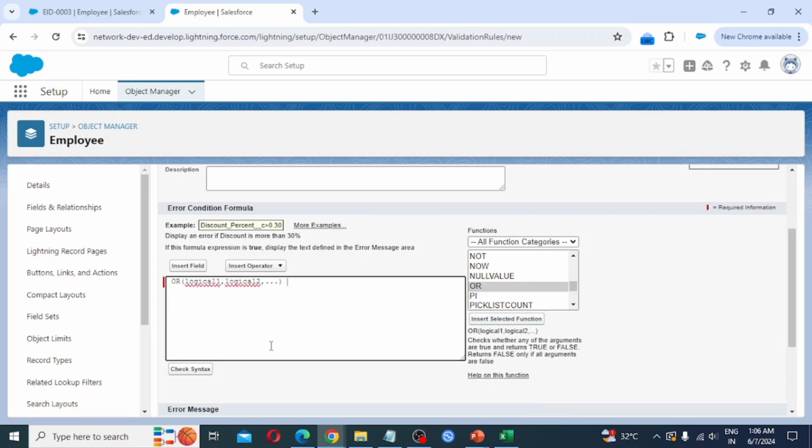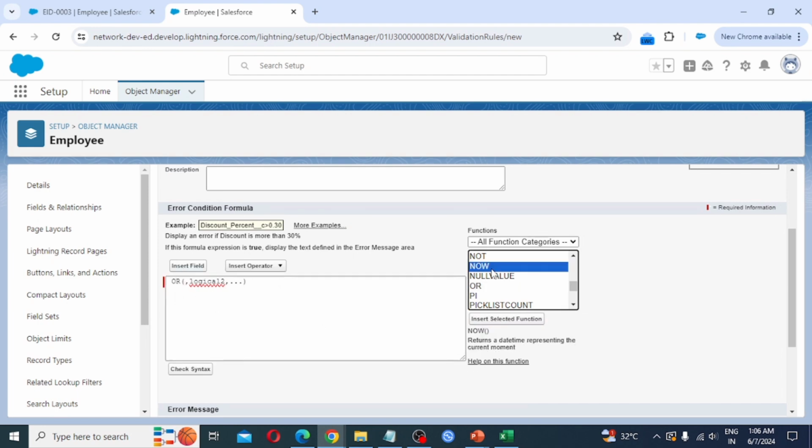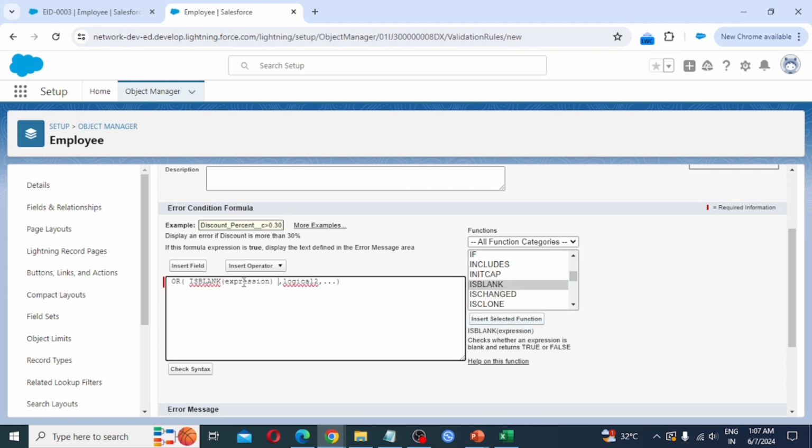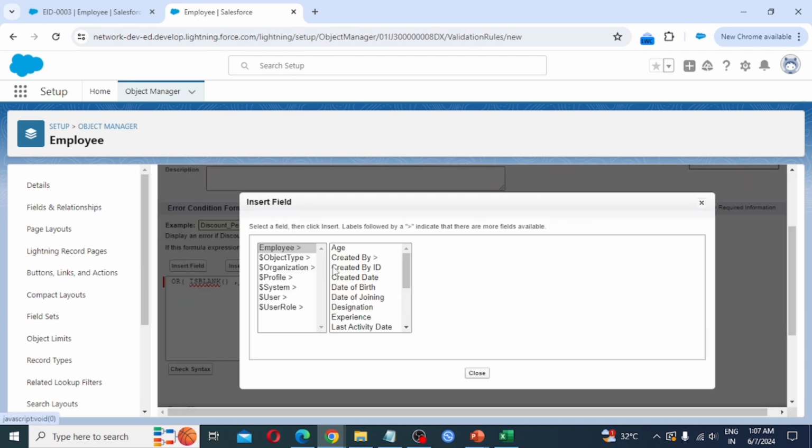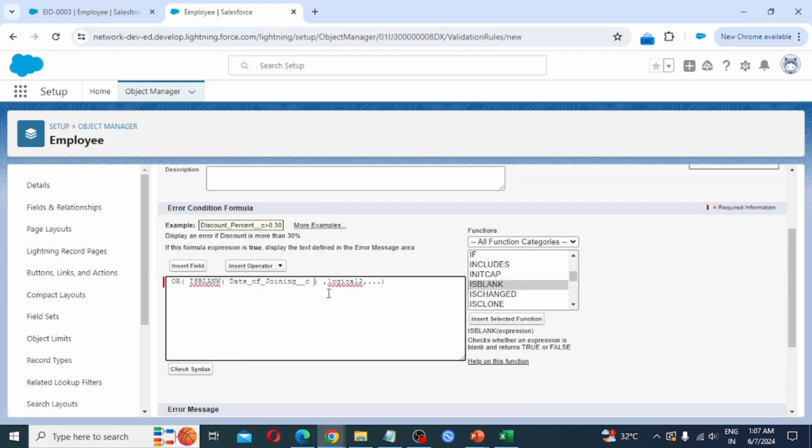Insert selected function. For the first logical, I am going to put is blank, which means making it required. Is blank is asking for the expression. I am going to choose the field date of joining and click insert.